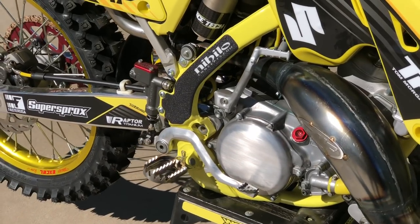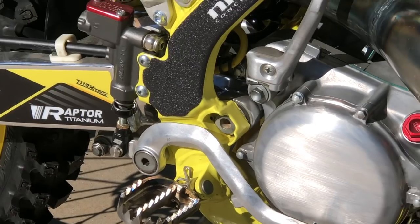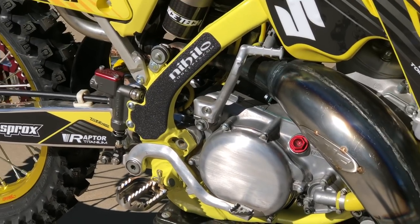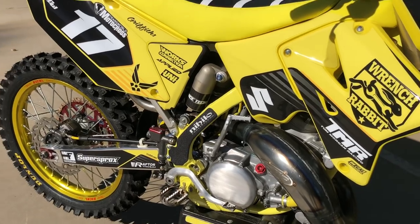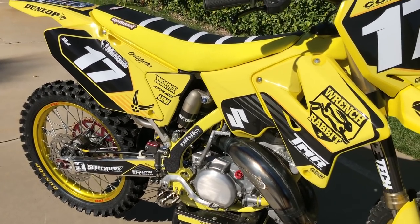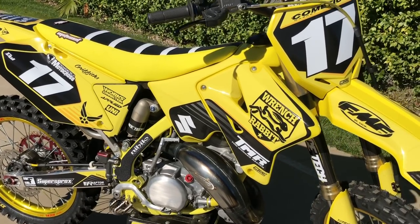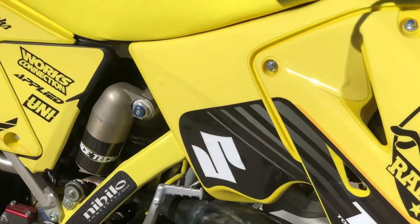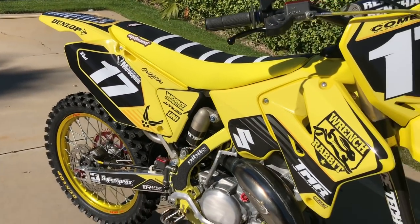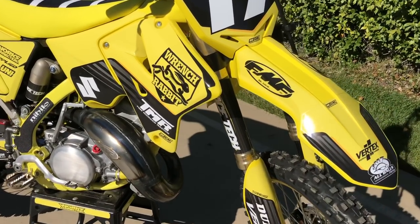For the brakes down here, we have some Fast Company pieces — their brake return spring and clevis. Again, not must-haves but really cool pieces. Hillo makes some frame tape to keep the frame looking good. We had Moto Seat do a seat to match our graphics. Decal Works did our graphics — we have solid tank graphics on here that we throw on just for the photo shoots, because they will bubble up; you need ones with slits or holes.